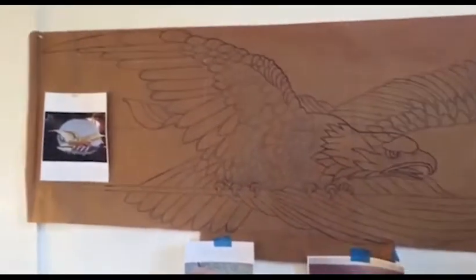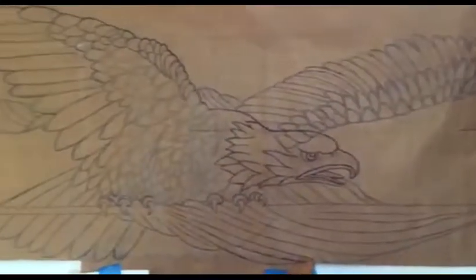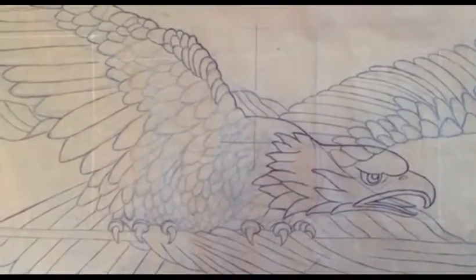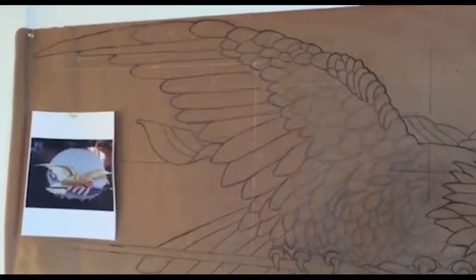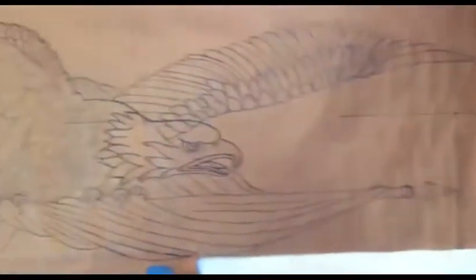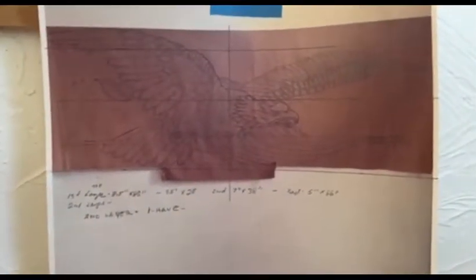I wanted to show you the process that I use in creating, or starting off with one of my pieces. This is the original drawing, and you're going to see some white lines on the different areas — from the beak area back into the feather area. That's going to be one of the first big pieces I'll be cutting out, and then the other markings I've made for pieces that will go on top of the overall first layer. I'm going back to some of my original drawings and getting my measurements, so when I go to purchase the mahogany, I have what I need and I'm not going back three or four times.